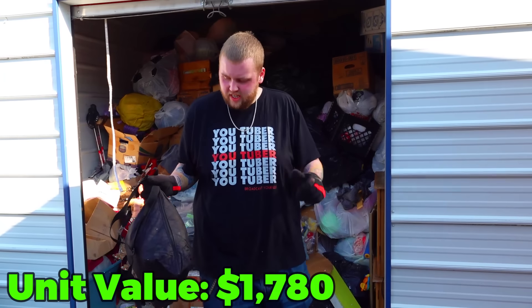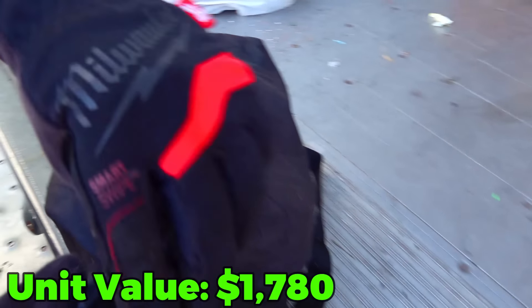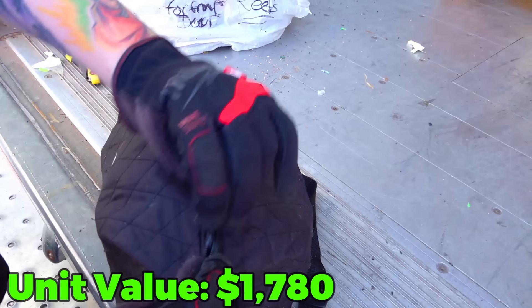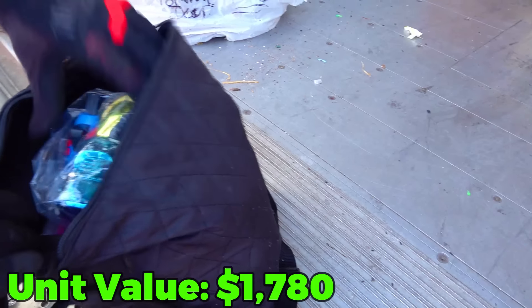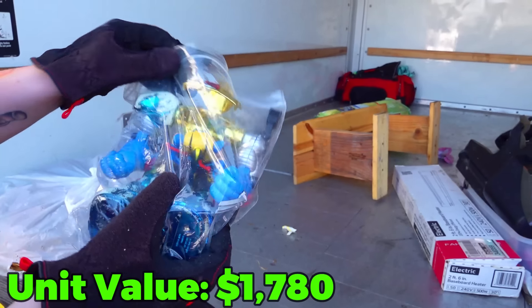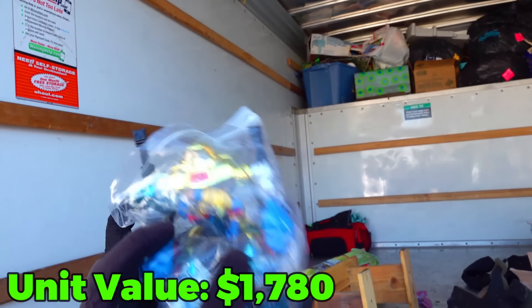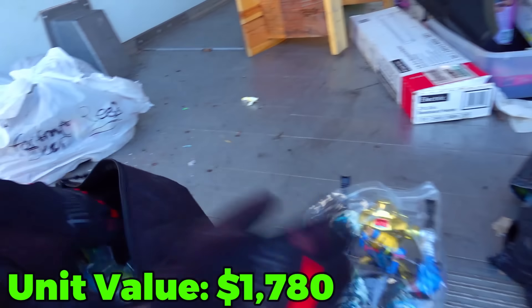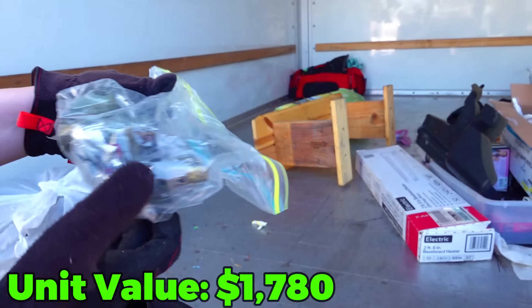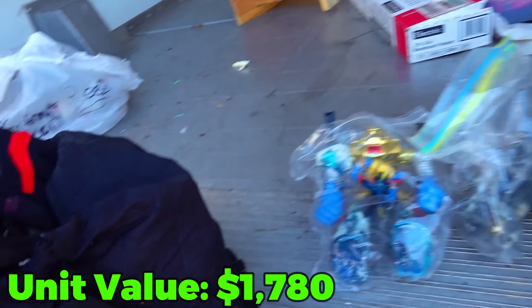Moving some more junk out — there's definitely something in here. It's toys — that's Wolverine in there. Wolverine and some really old looking robot. Does the robot have a date? 1996. This is why we check everything. Look, these are Transformers, I think. They're definitely old toys. It's hard to see some of them in the back because they're black. Let's take this one out so you can get an idea of what they all look like.